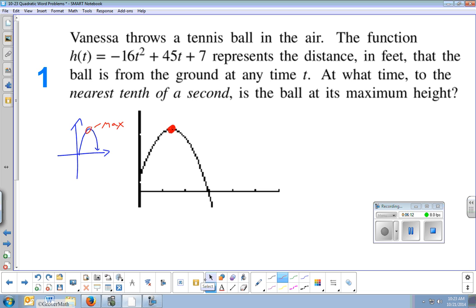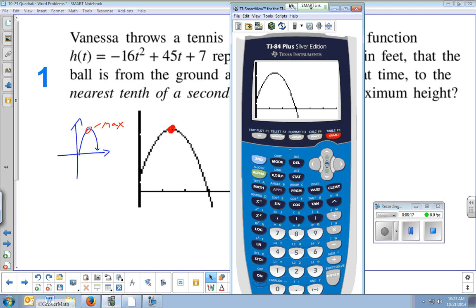And so the way, again, our calculator is going to do that stuff for us, but the way we're going to do it is in the, see this button over here on the top row where it says trace, but above it says calc. That's what we want. So if we hit second trace, it brings us to the calc feature. And this is where you're going to do a lot of stuff for this chapter. And the first thing I want for this is maximum. So I'm going to choose the number 4 that says maximum.